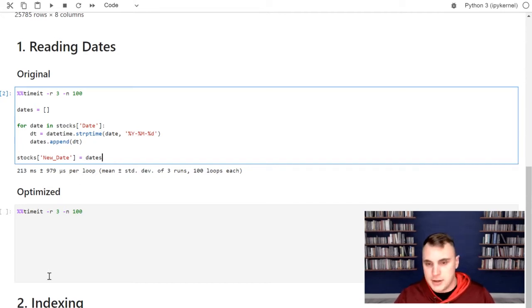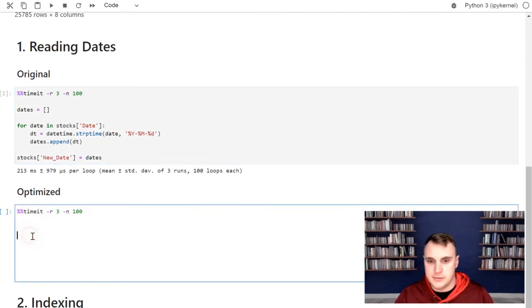And the good thing about that is pandas comes with a built-in function for converting strings to datetimes. So if you haven't seen this before, if you're using IPython notebooks, JupyterLab, Jupyter Notebook, anything like that, you can do a double percent sign, timeit, and timeit is going to record how long it takes the cell to execute.